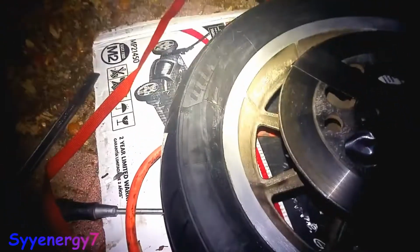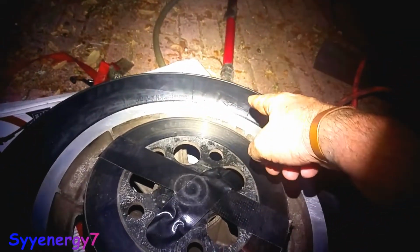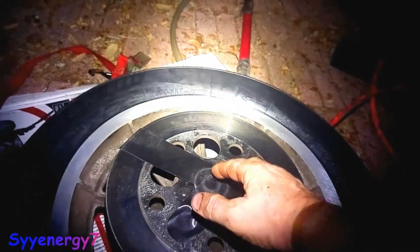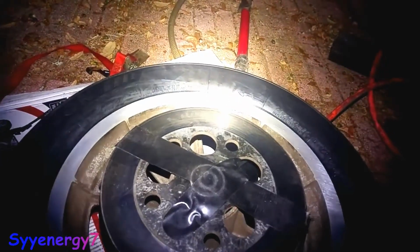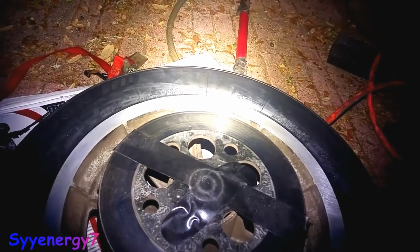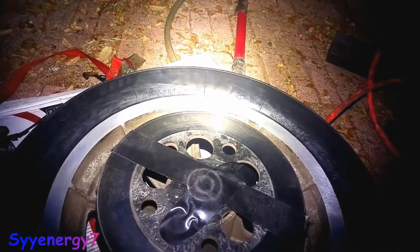And you have to make sure your direction's correct. I've verified it a few times already. There's the rotation right there. So it's this way, the bike is that way. The disc brake is on the left side in the rear, and the sprocket's on the right side on the Sportster. Just the opposite of the big ones.